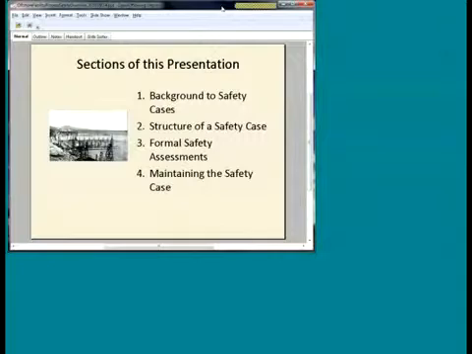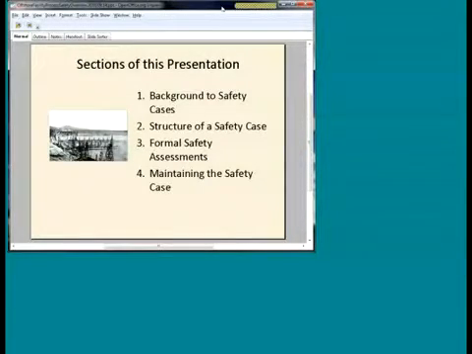We're going to talk about safety cases. Safety cases have a reputation, well, not just a reputation, they are perceived as being a European thing, mostly North Sea offshore. I have a European accent, but that's coincidence. I've spent virtually all of my career working here in the United States, most of it in the Houston area.